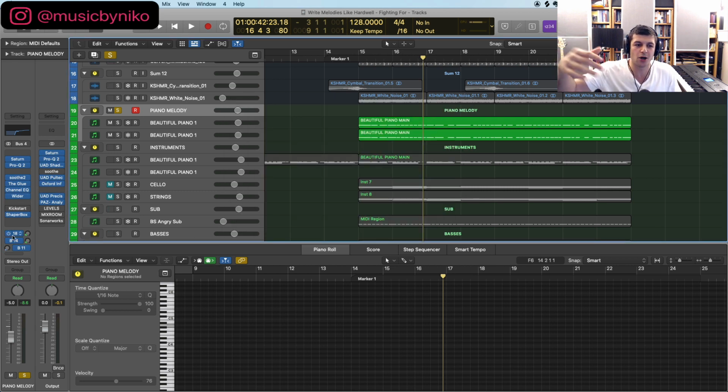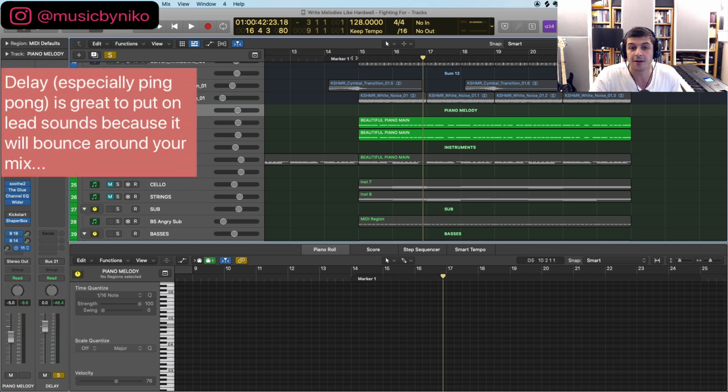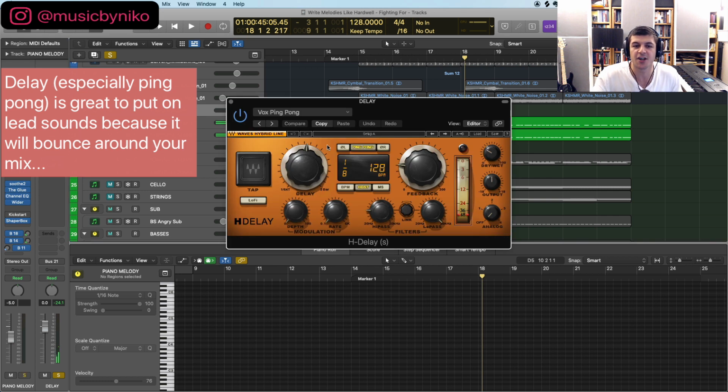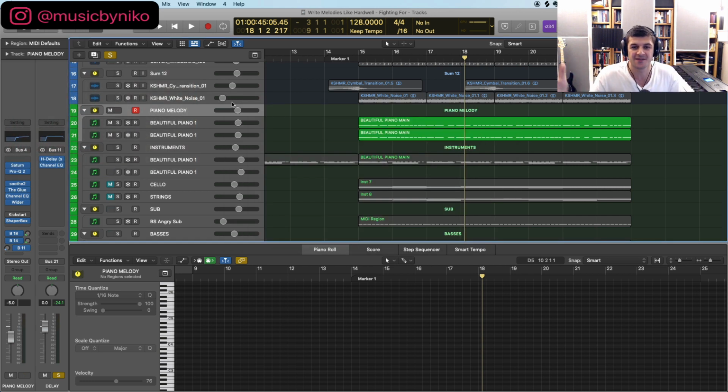Now, this audio goes through a couple of buses as well. So what I do with this to really have it bouncing around is I bus it in this B11 thing to delay. So if you listen to the delay by itself, something really good you can do with your leads is you can have a ping pong delay where you send through a bus and it bounces around and it really fills up the mix very nicely.